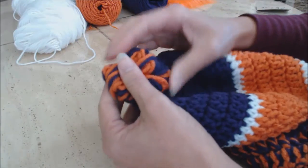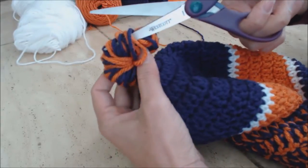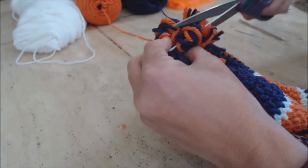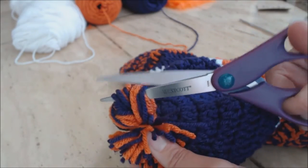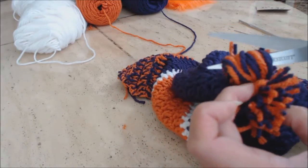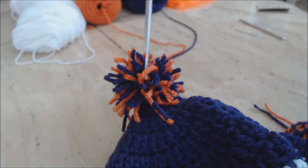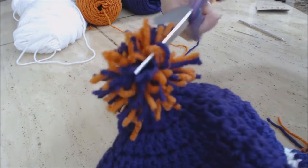And then what you're going to do is take your scissors and then just cut along the folds of the yarn. And you're going to do that on both sides until it makes a little pom-pom. And if you have a loose one, I mean a fold still, you cut it. And I have a few more on this side.